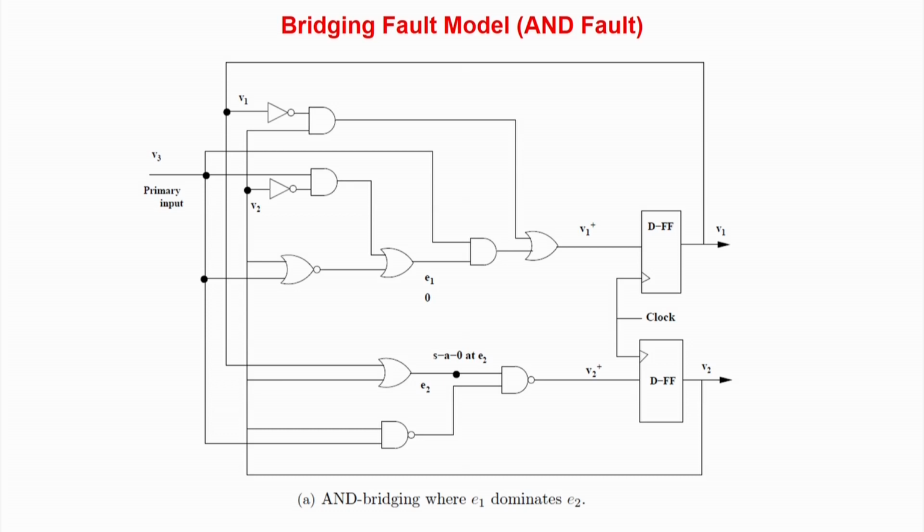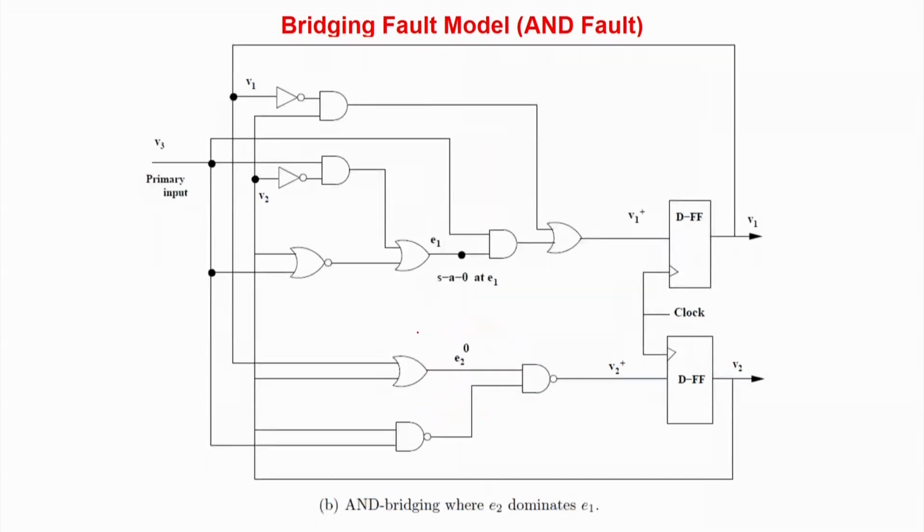This figure we have already seen; we have just made a 0 over here as an explicit additional constraint, and then find out the Stuck-at-0 fault. Similarly, the other way, you have to make it a 0 over here and find out the Stuck-at-0 fault over here, which is just the mirror image of this. And then again the other way, you have to assume that there is an OR gate over here, and you have to just make the dual of it.